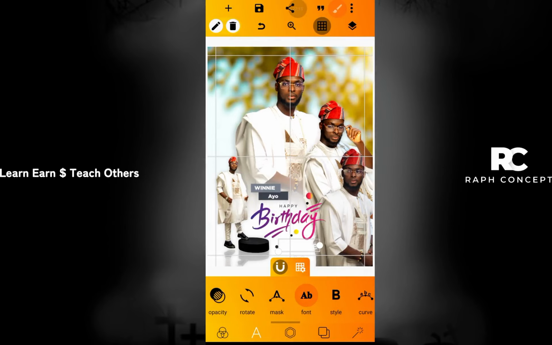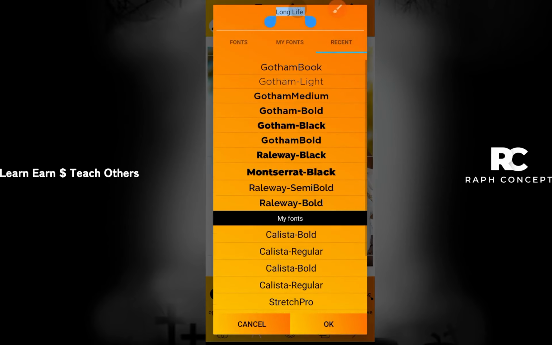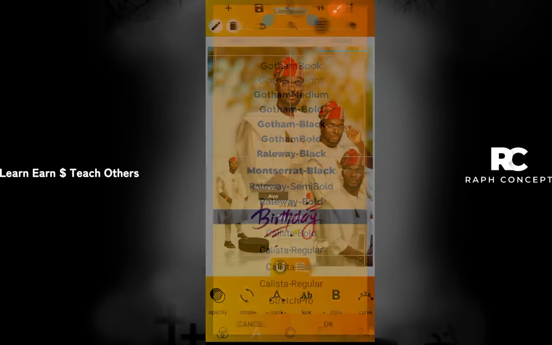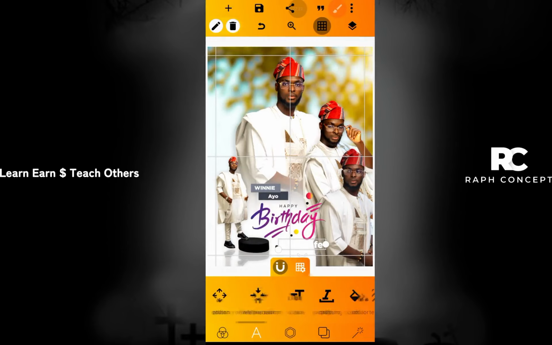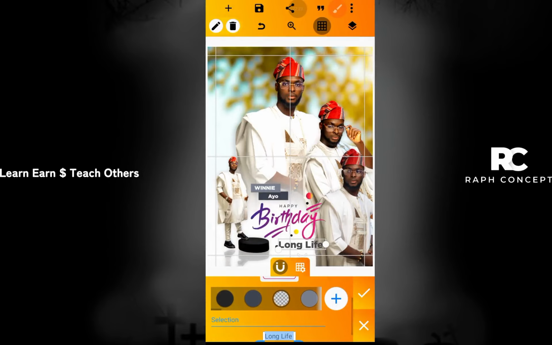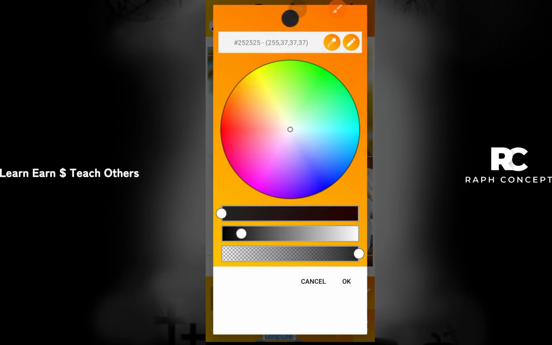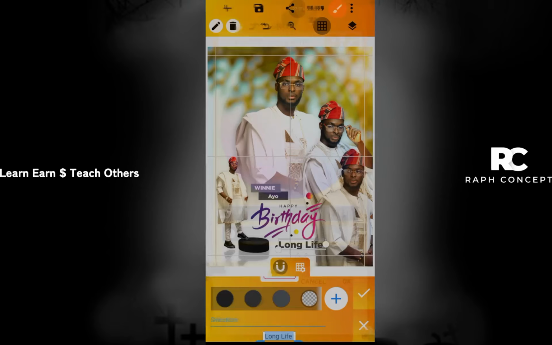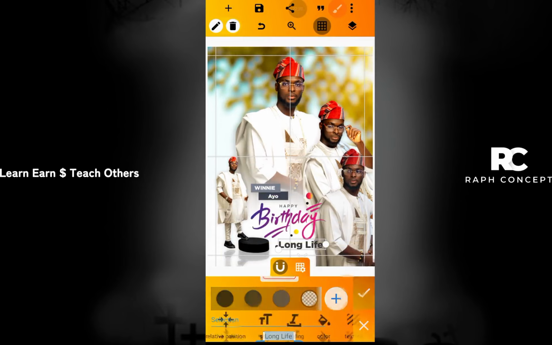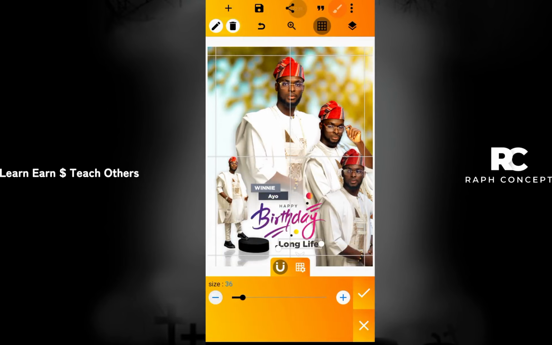What was the font I made use of? The font was Gotham Black, because the text is going to be small, so you make use of Gotham Black. I chose this same dark color. Let me make it a little darker. All right, so you decrease the size to, let's say, 20.